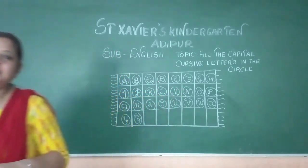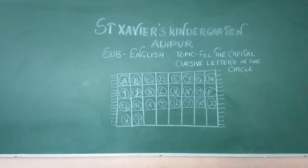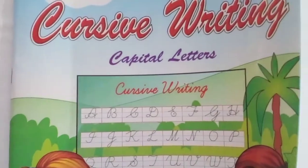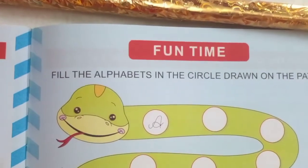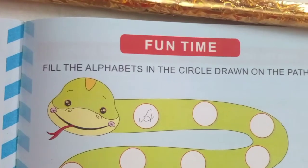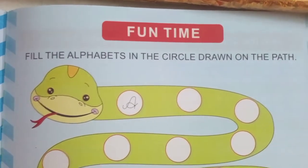Come on. In your capital cursive writing, you have done till Z, letter Z. Now, there is page number 47. You have to do fun time. Fill the alphabets in the circle drawn on the path.